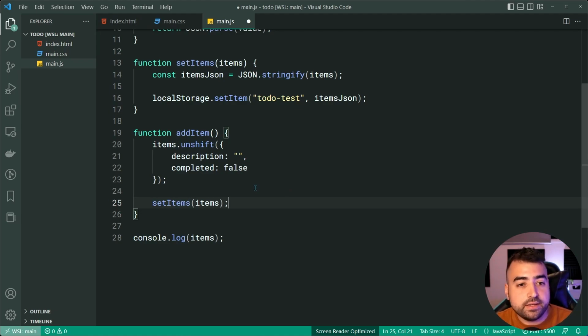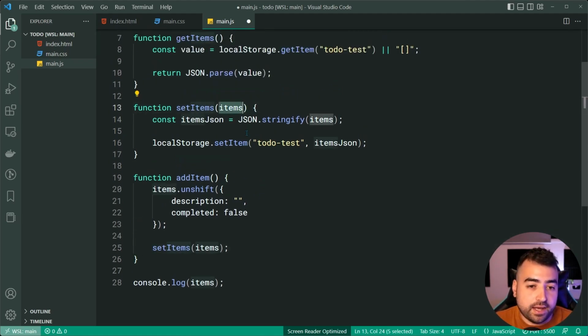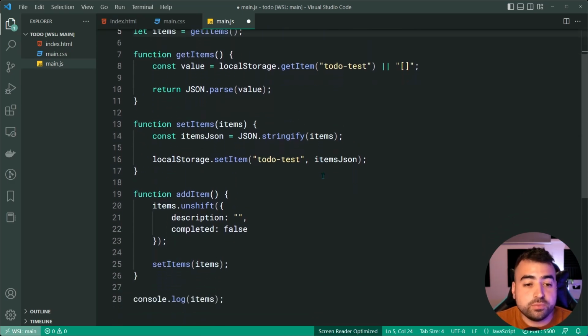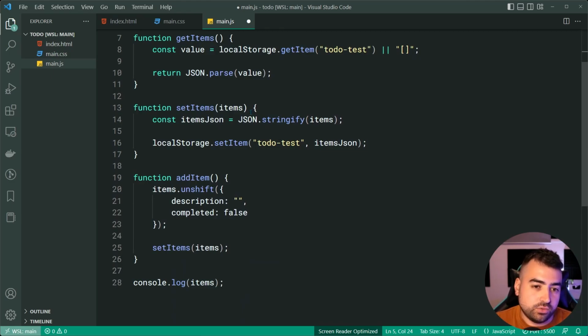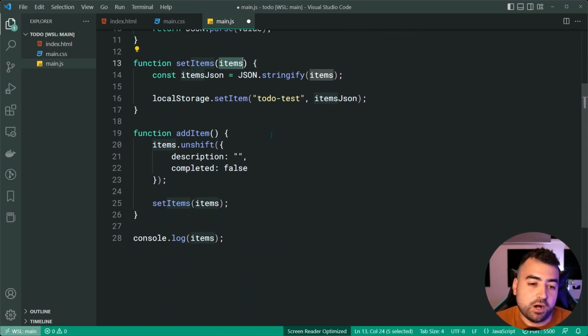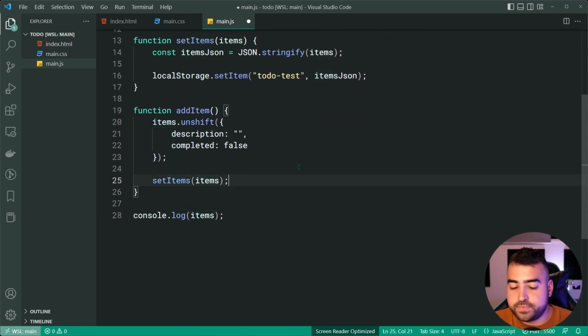Now, optionally, you don't need to have the parameter to the set items. You can simply just reference the global variable if you wish to, but it might be best practice to actually take in that items array. Cool. So set items, of course, is going to save that new item to local storage.